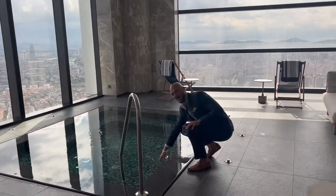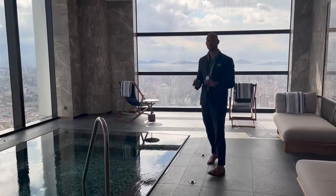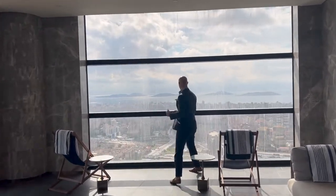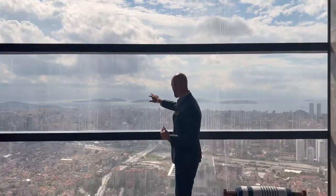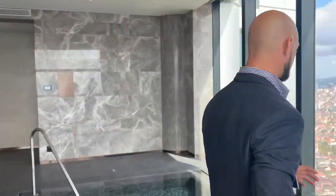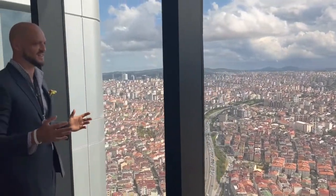Talk about a hot tub — it's a perfect 104-degree temperature. One of the great things about this is the view. You have some very beautiful islands — these are some historical islands off of Istanbul. And if you look this way, you can see some more amazing views. It just shows the landscape of Istanbul.